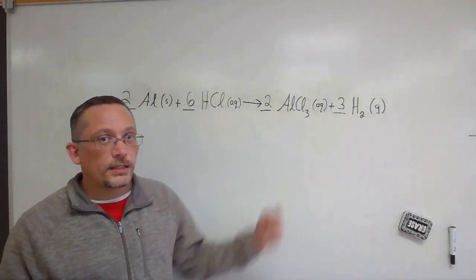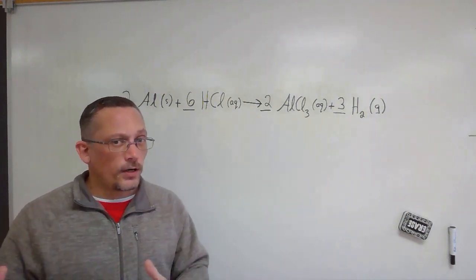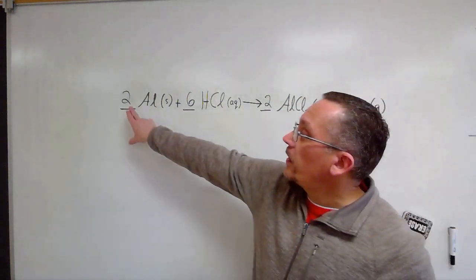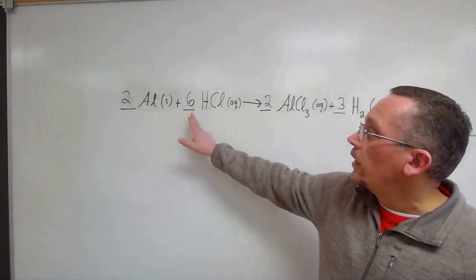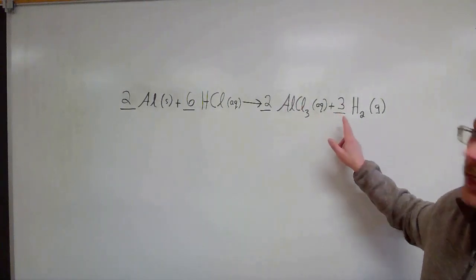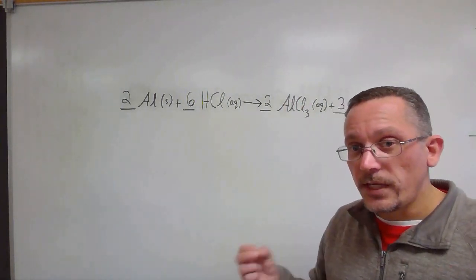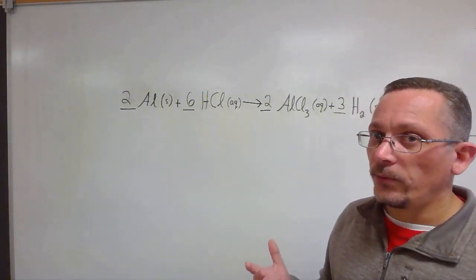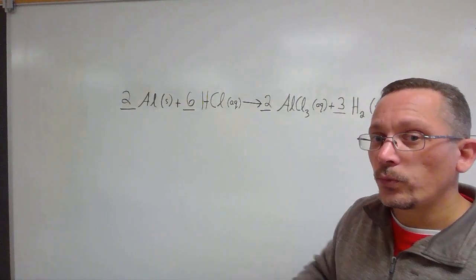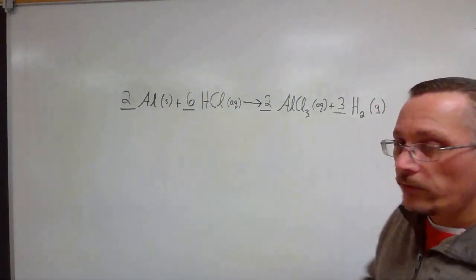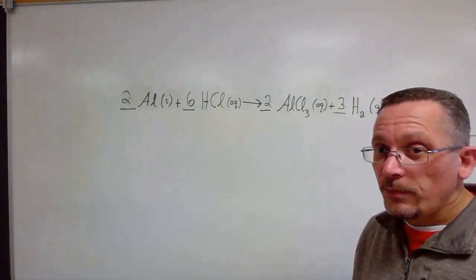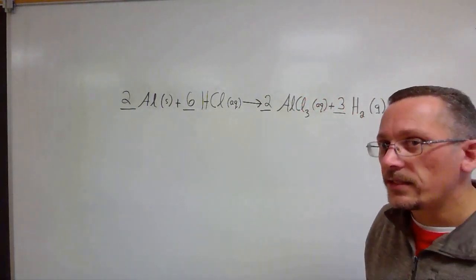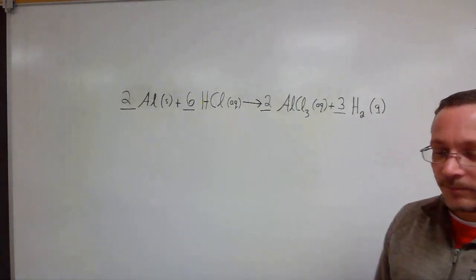But you want to be careful, because if you end up with coefficients that are all divisible by the same thing, then you've gone too far. You always want the smallest coefficients that are going to work. If I had ended up with 4, 12, 4, and 6, I would look at all of those and say that they are all divisible by 2. So I would go through and divide them all by 2, right? Because it would have worked with half as much. So if you go too far and you still end up making it balance, you'll end up with a bunch of numbers that are all divisible by the same number, and you'll want to make that adjustment.